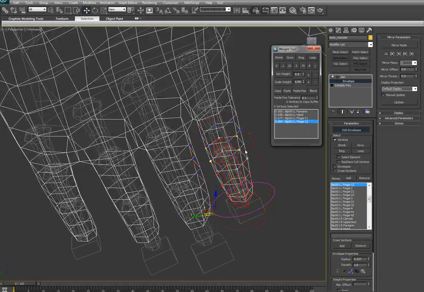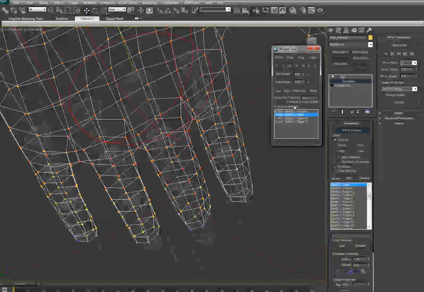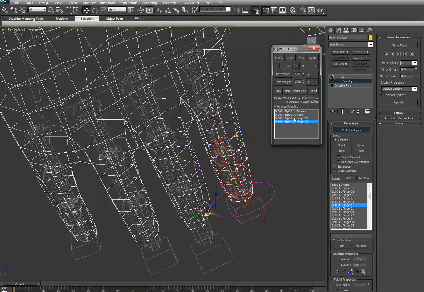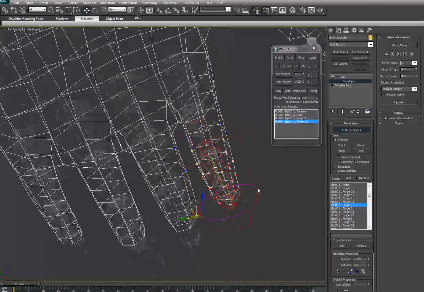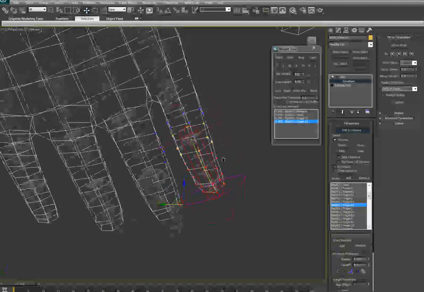You know that should be between 12 and 11, 50% 12, 50% 11, 0% hand. You see the numbers to the side? Those are telling me how much influence it's getting from those different bones, as well as this color that tells me that same information.